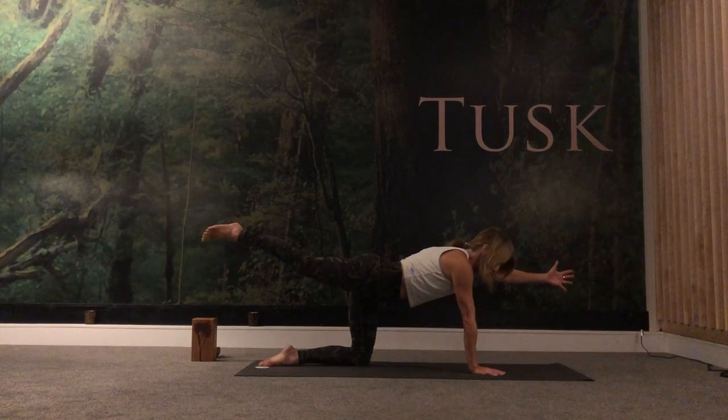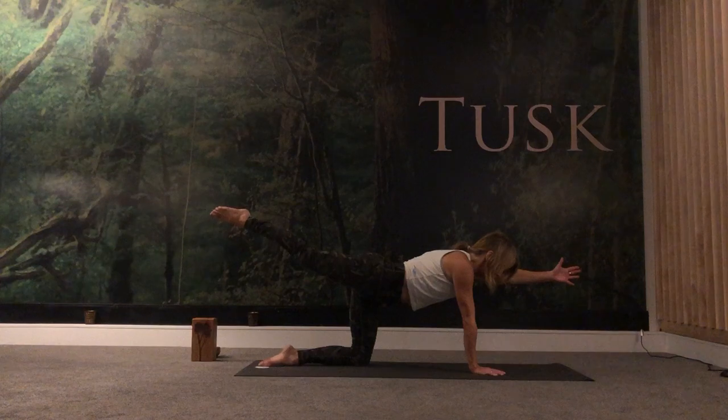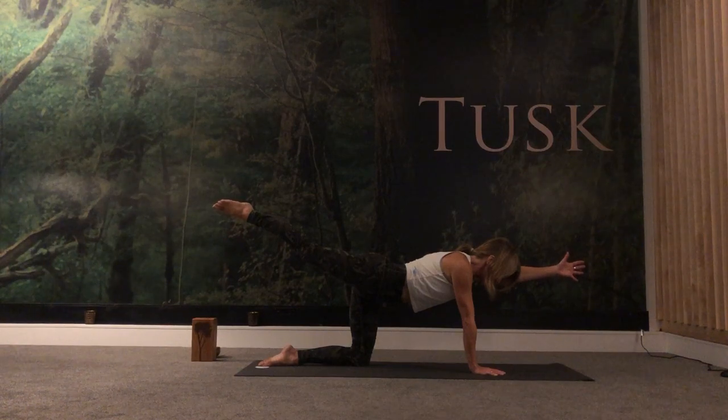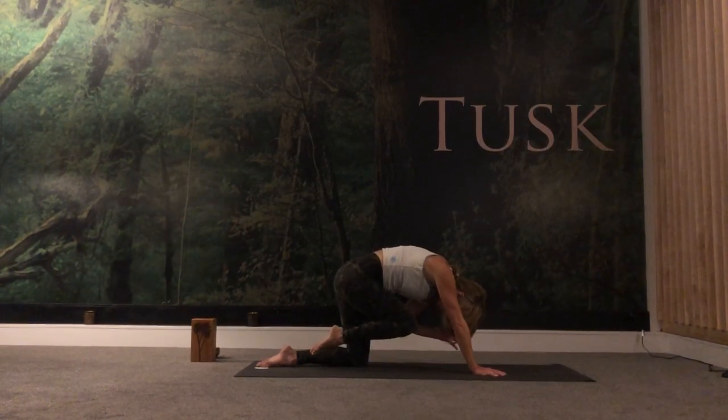What I want you to do is push to your right shoulder, so again, you're not sinking into the shoulder blade. You can point the left or the right toe, should I say. And as you inhale, stretch out with your left arm. And as you exhale, tuck in. We'll do four of these.